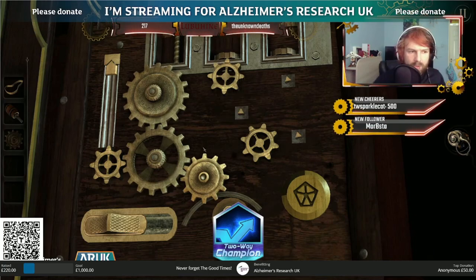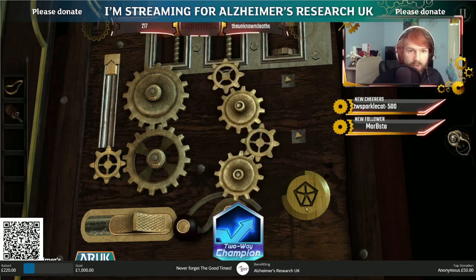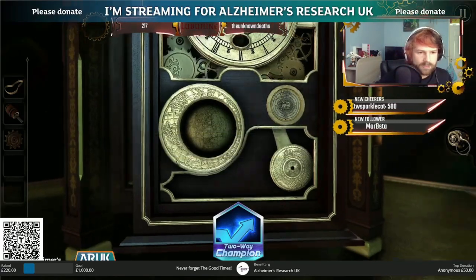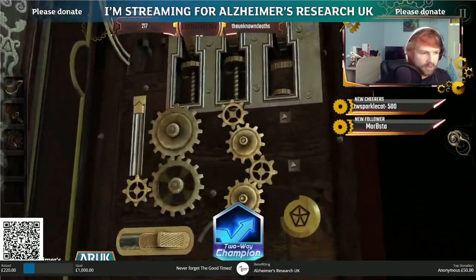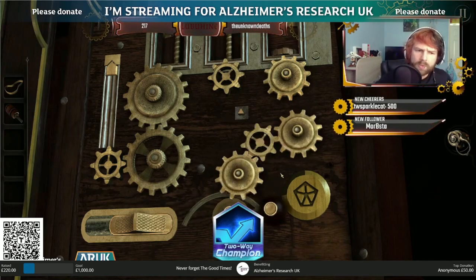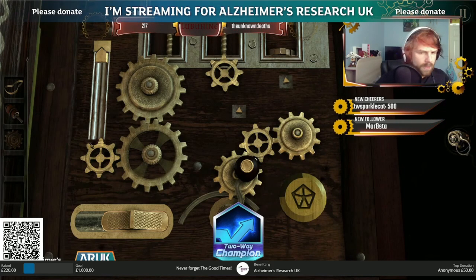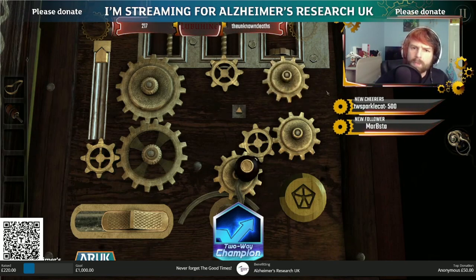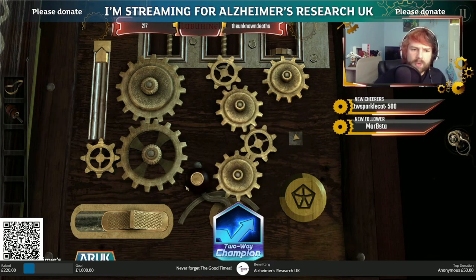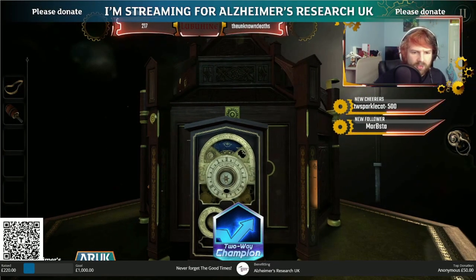Take what off? Oh, okay. So now we go over this side so we can spin up this one. Hey! Okay, cool. So now we need the medium-sized cog here, and then this one here, right? Ooh. Interesting. Okay. Hmm. Can we do it from here? Okay. Interesting. Still got a screwdriver.